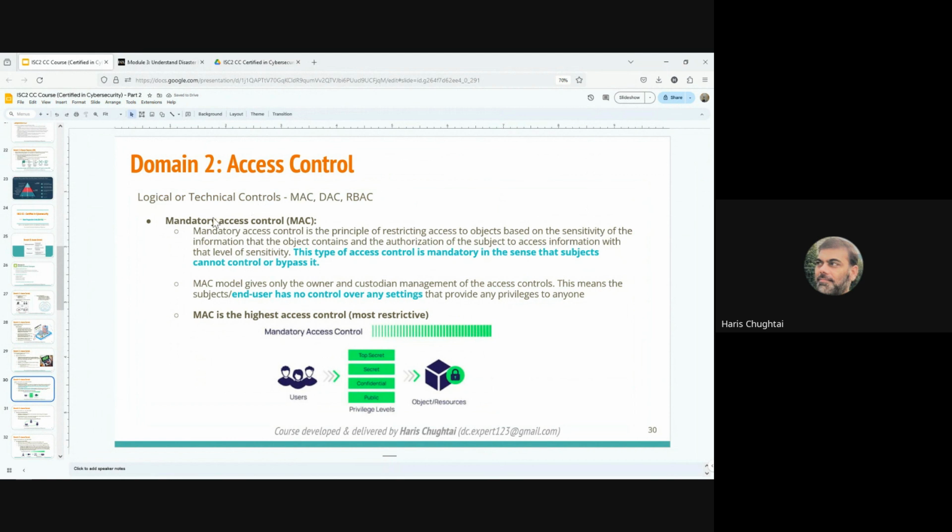So MAC, as the name signifies, is mandatory access control. This is kind of the most restrictive, I would say, the most controlled environment, right? It means that in this environment, the administrator sets one level of access to everyone, and that's it. Normally in government-level documentation, the way government posts the documentation, this is the level of access everyone has. All the users have the same level of access, and the administrator sets it once and forgets it.